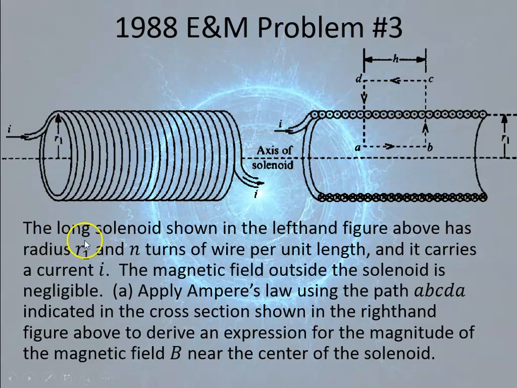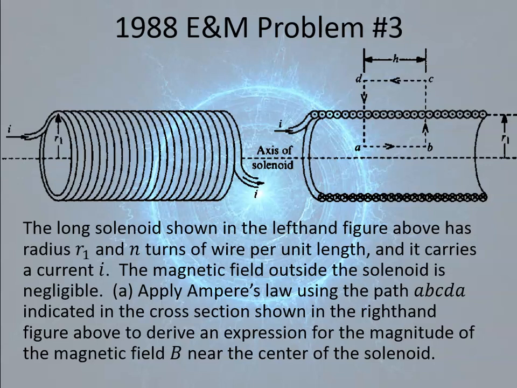And they're really nice to us this time. They even give us the Amperian loop to use. If they weren't being so nice, they wouldn't have done that. They would have just said, derive an expression for the magnetic field at the center of the solenoid, and half of the students probably would have tried to derive it directly using the Biot-Savart law and then adding up a whole bunch of equations, and then they would have spent all 45 minutes on just part A of the problem.